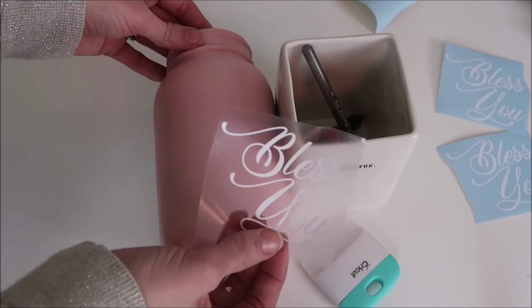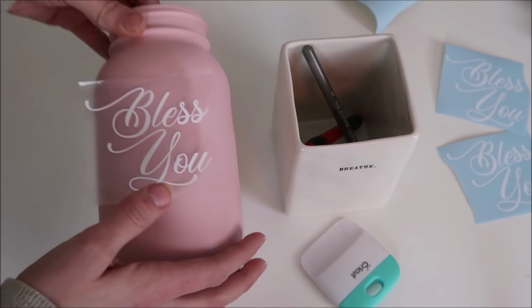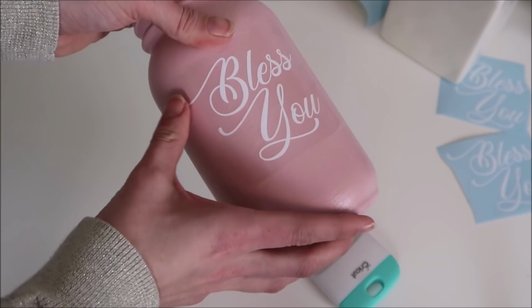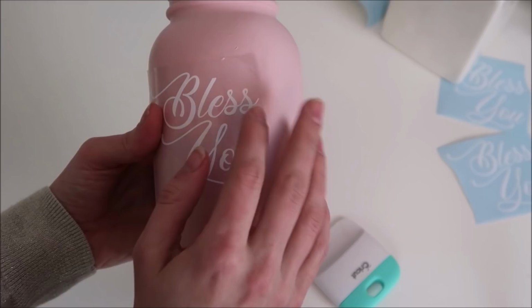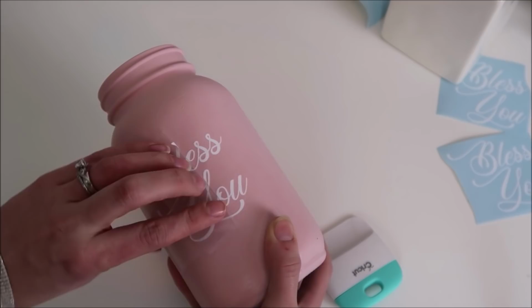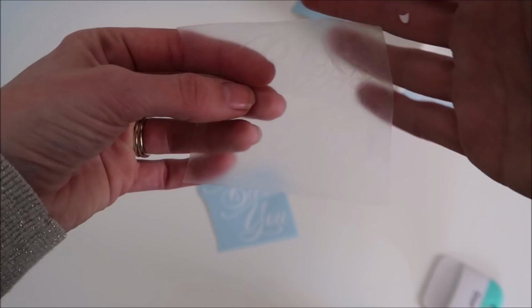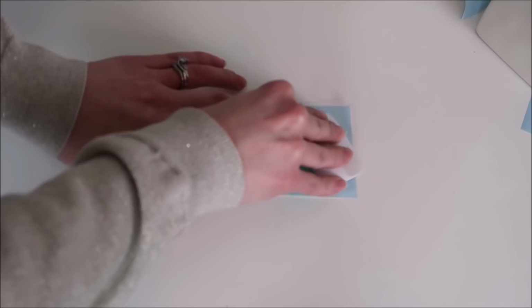Next, I place my vinyl on the mason jar. I like to just push the vinyl down really good with my fingers and then take off the transfer tape. Sometimes the vinyl doesn't stick to the jar, it pulls back up with the transfer tape. So I just push the transfer paper back down and press over the vinyl again with my fingers. I reused the same transfer paper for the other two vinyl decals and then placed these on the other two mason jars.